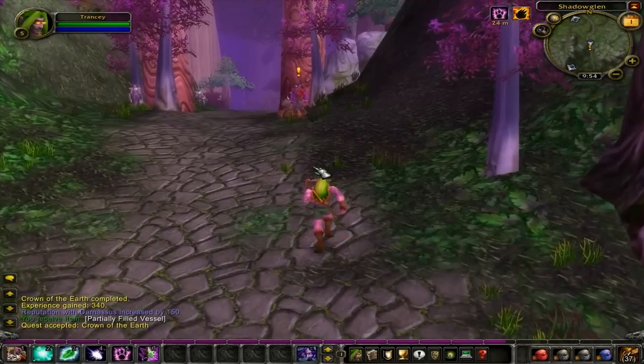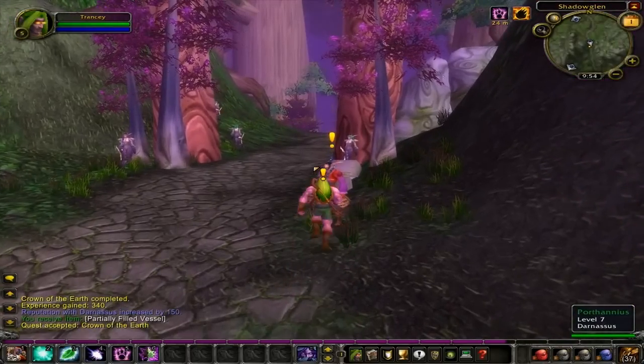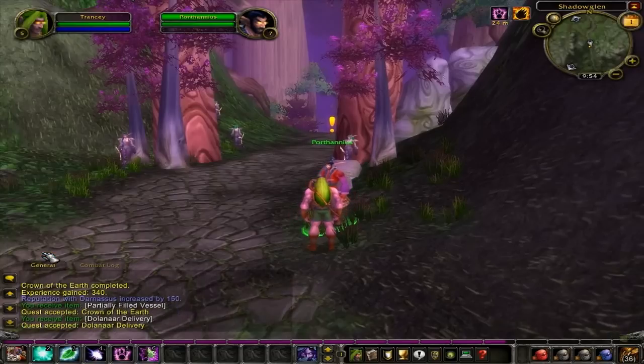As we begin to exit Shadow Glen, we come across an elf named Porthanas who offers you the quest Dalinar Delivery. All you have to do for this quest is take Dalinar's supply order to Kaldemar the Innkeeper in Dalinar.